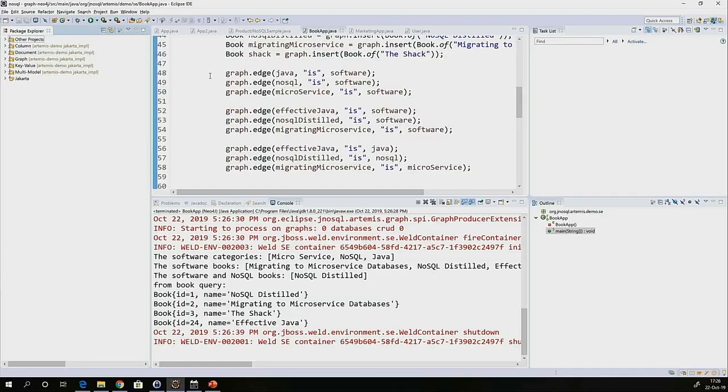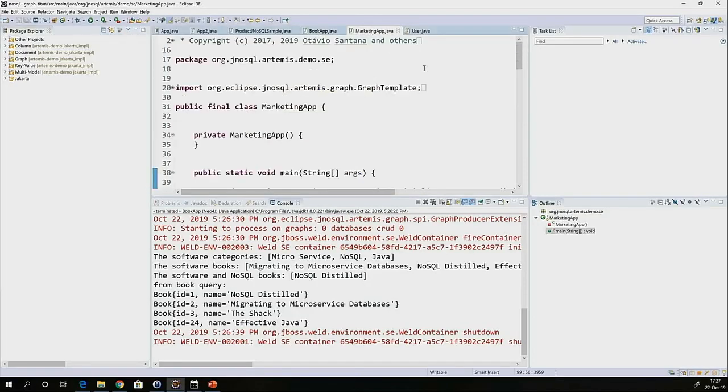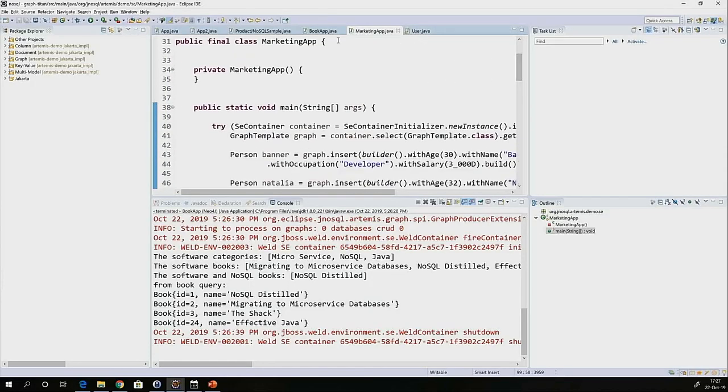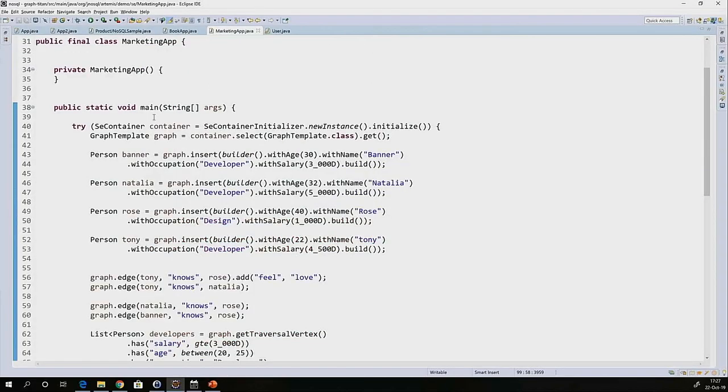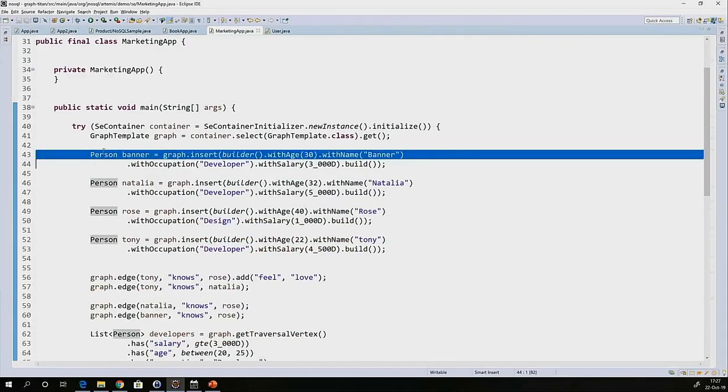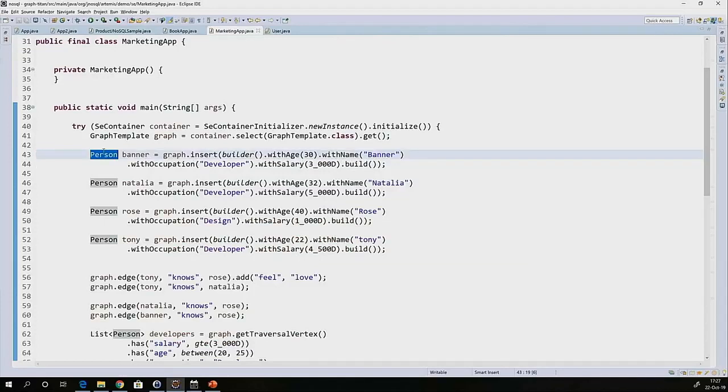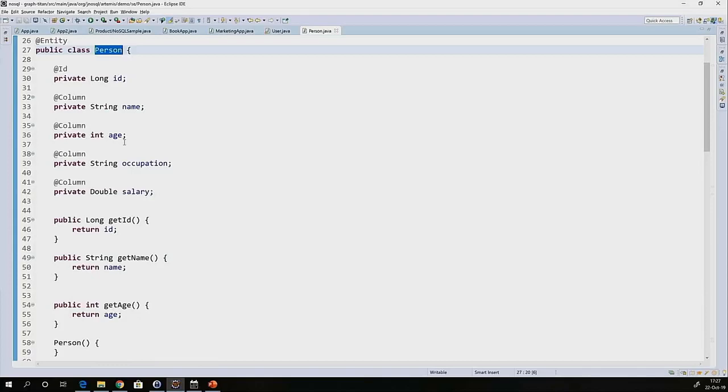And then we have one more that also shows the relations between the employees, or the persons in this case. So here we see again the person is also annotated.